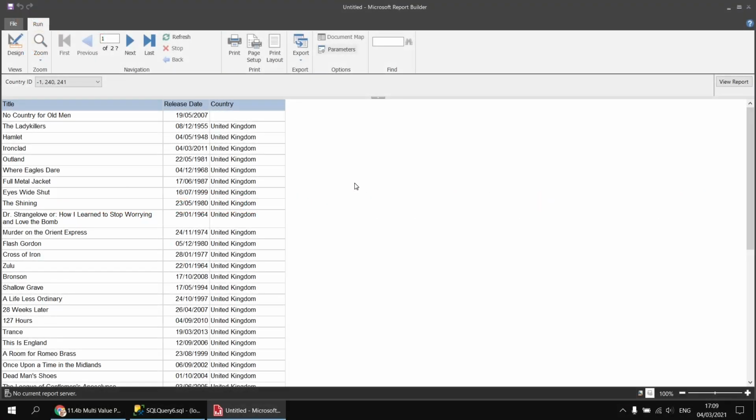Now let's look at creating a dataset to populate the available values of the drop-down list so that we don't have to carry on guessing what the country IDs are. To make this work, we'll need a dataset that returns the country ID, because that's the value we're comparing in the where clause of the films dataset, and the country name so that we can display that to the end user. We've got a couple of choices for this, but the obvious one might not necessarily be the best approach.